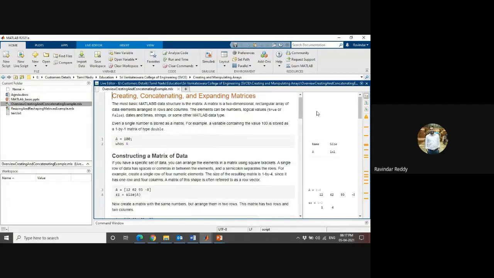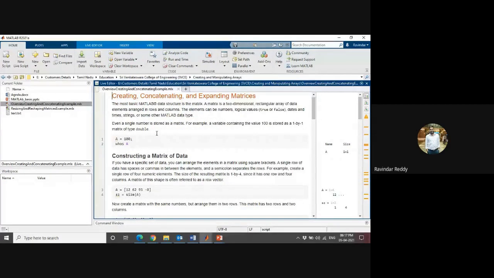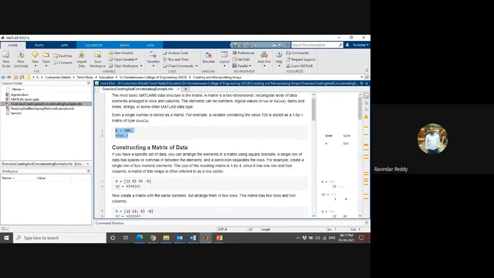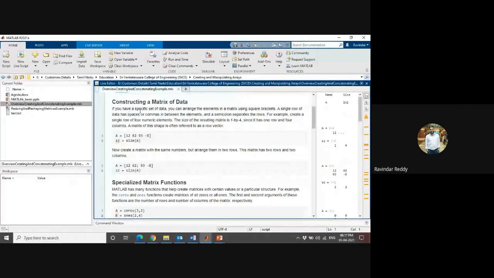So here I'm taking one example of how to create and construct a matrix. Even a single number is stored as a matrix. For example, if a variable contains the value 100, it is stored as a one-by-one matrix of type double. So here A is a matrix, and 100 is a number. Here I'm going to construct the matrix data.